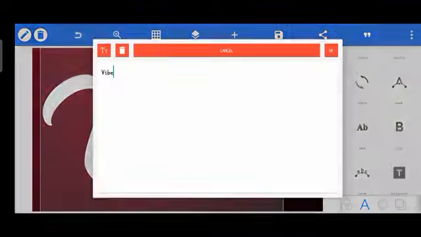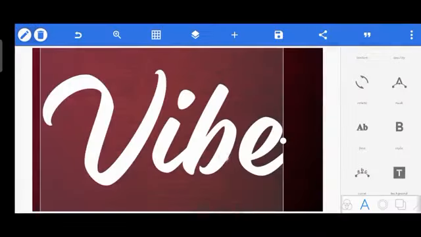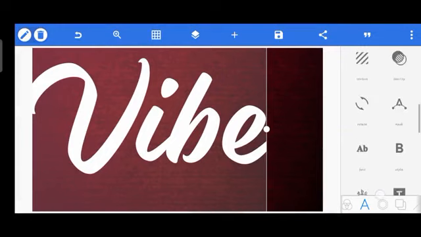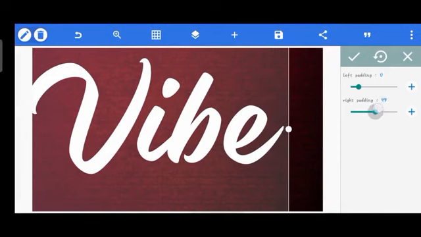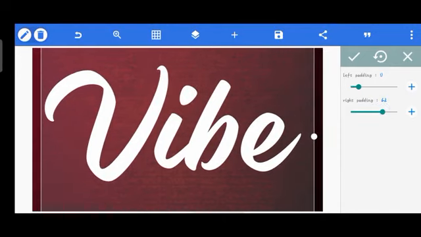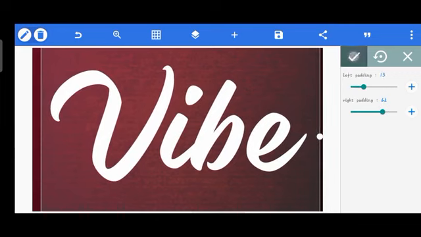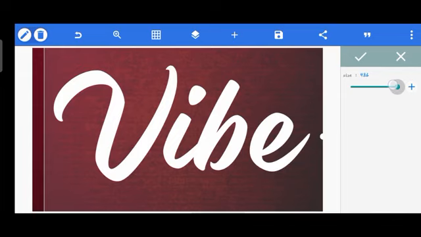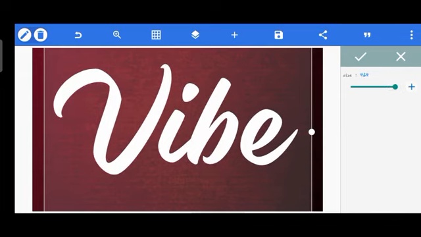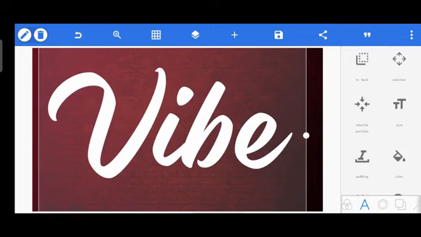So you can double tap and then space this guy, or you could just leave it and go to padding here now, and increase the right padding, and you can increase the left padding as well, so you have something okay. So you click OK, and this is what we'll have now. We want to reduce the size of this a little bit. Let's see what we'll get. Okay, 464, that is my size. The size is not paramount, it doesn't have to be exact. So I have vibe now.